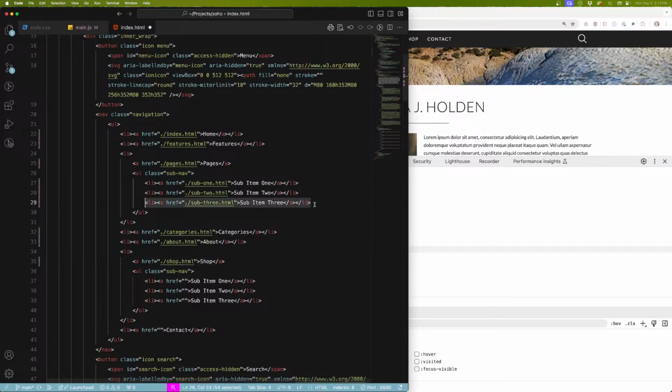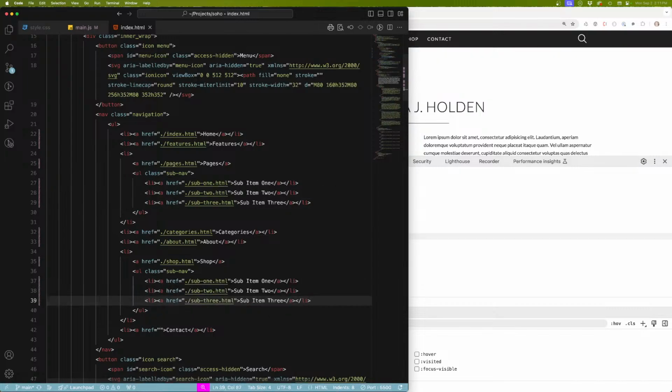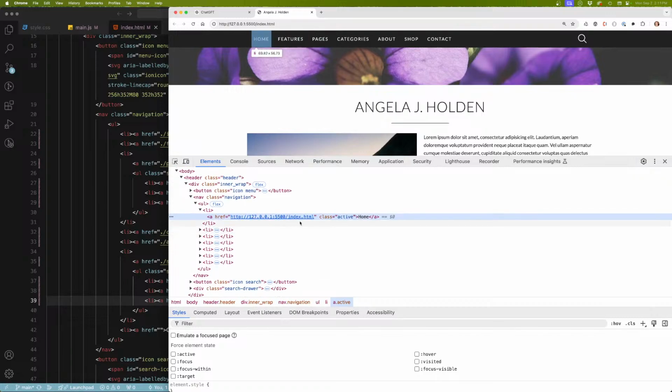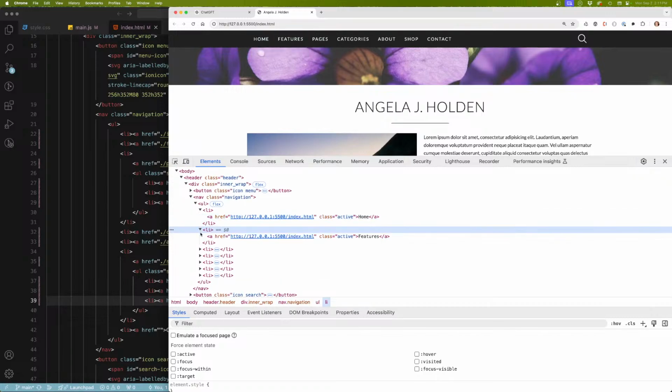And I'm just going to borrow these three here. There. Now each of these links has a unique link, so only the home screen, which is index.html, has the active class.